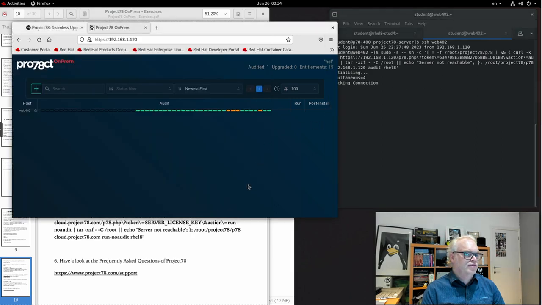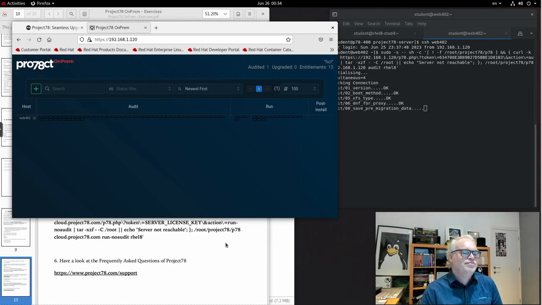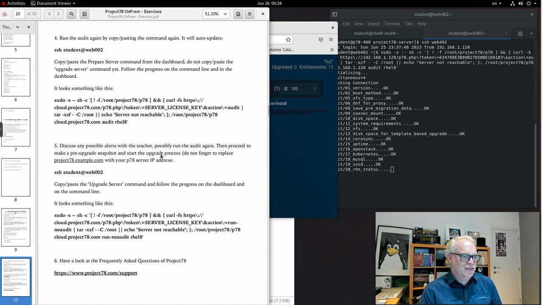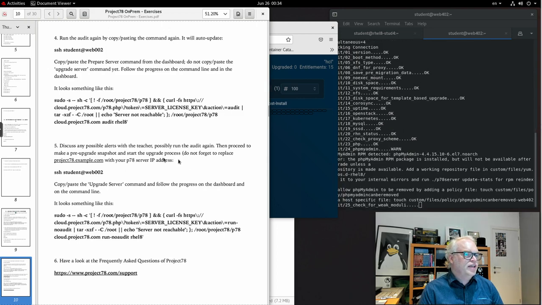And we should also see it being updated here once more. Good. And let's have a sneak peek at our next exercise already. Yeah, we discuss potential alerts with the teacher, so we already looked at that. We can also make some improvements if it's necessary, but that's not the case now.